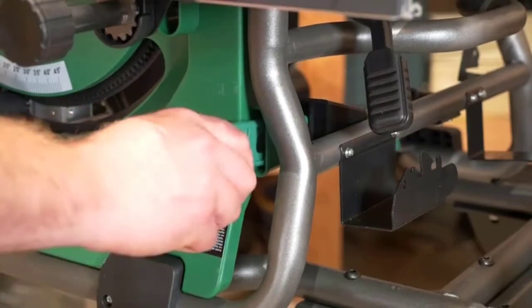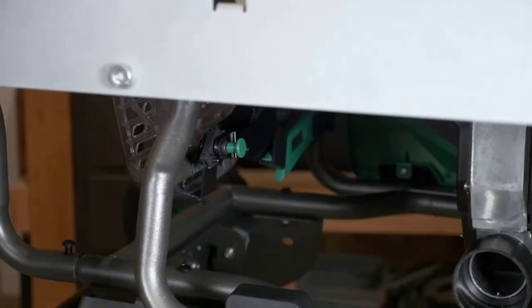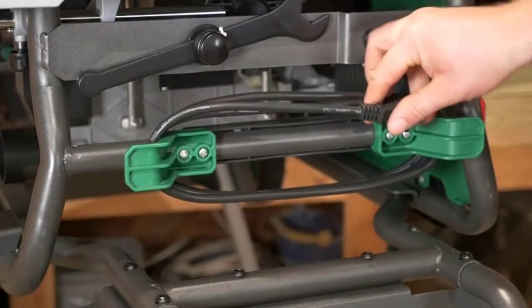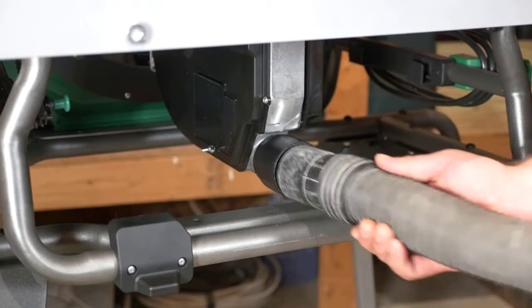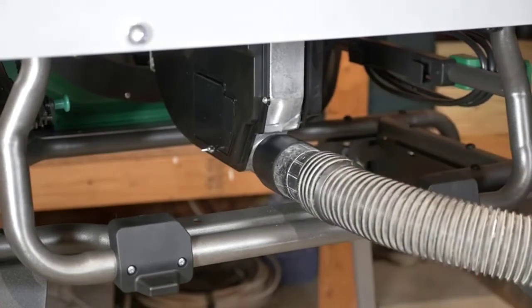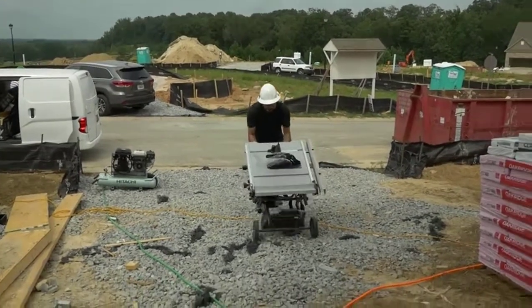For convenience, there is built-in storage for the push stick, blade guard, anti-kickback pawls, power cord, and other accessories. A 2½-inch dust port located at the rear can easily be connected to a shop vac or other dust collection system to keep dust to a minimum. It's never been easier to get a cutting deck this large onto a job site.